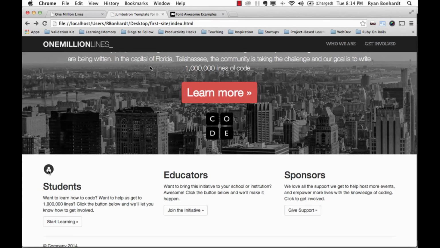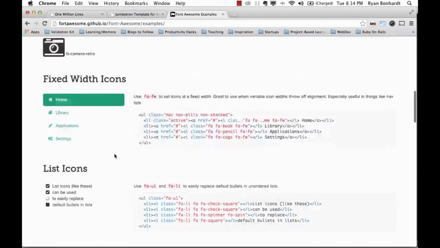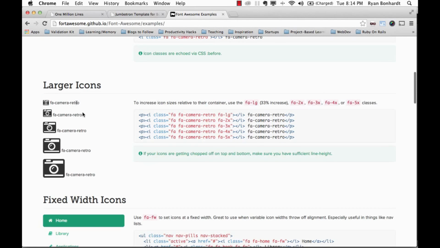Now we want to change the size. In order to do that, go up here and you have different sizes of icons. So you have large, you have 2x, 3x, 4x, 5x. I want probably about this size, so we're going to go with the 4x, which is the fourth one down here, and we see it's 4x instead of LG.